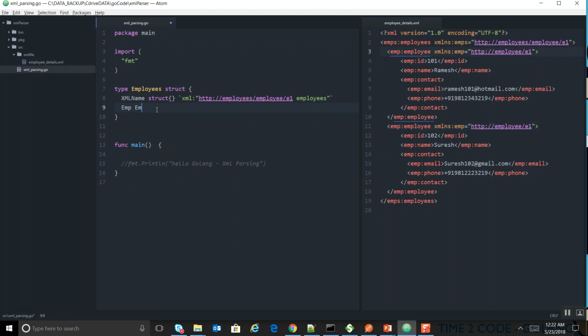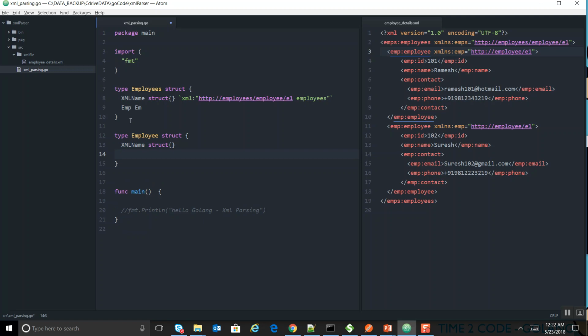So okay, let me just go here and define first, and then we will refer to employee. I'm just removing the s, again struct, XMLName struct. Okay, and if you want, you can write it, but let me leave it because we will write the same above.